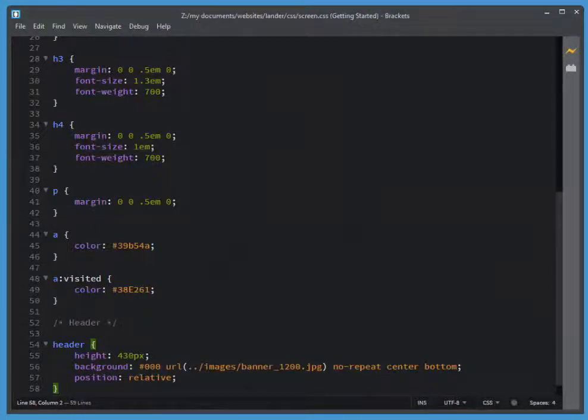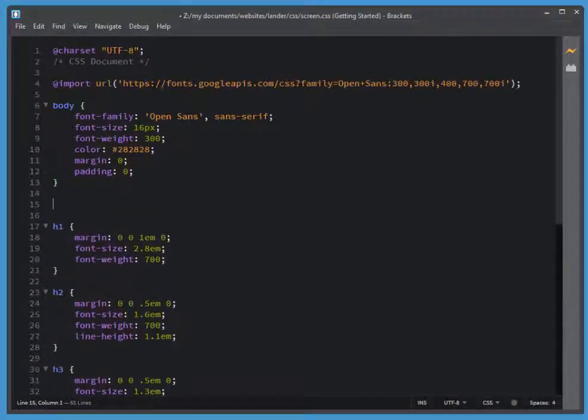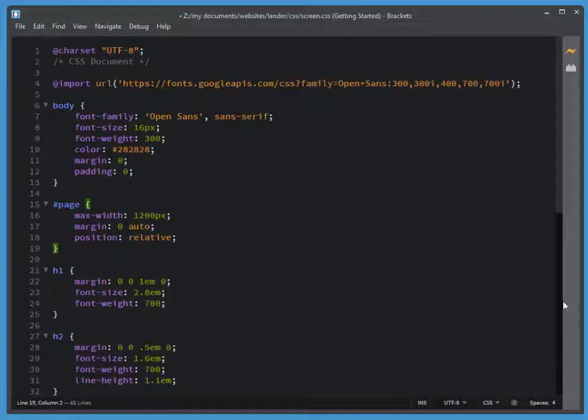We'll also style the page. So I'm just going to throw this right below the body. There we go. And save and refresh that.